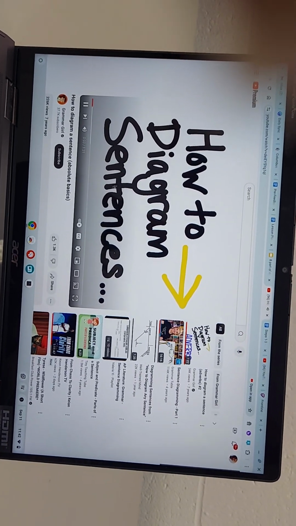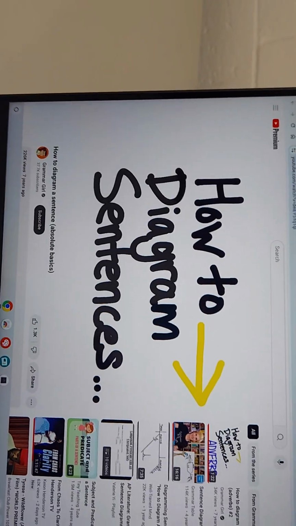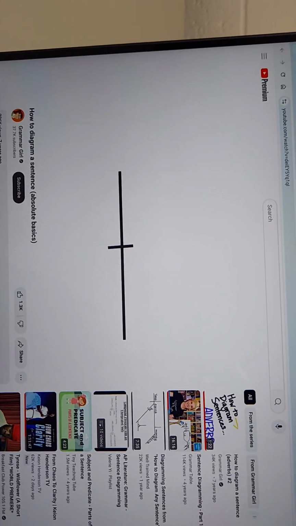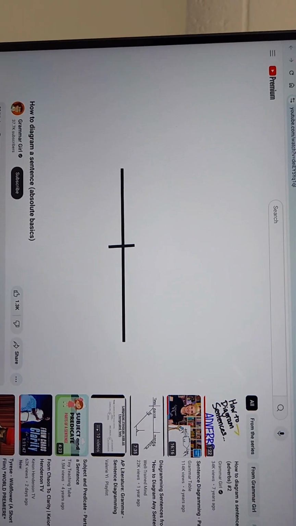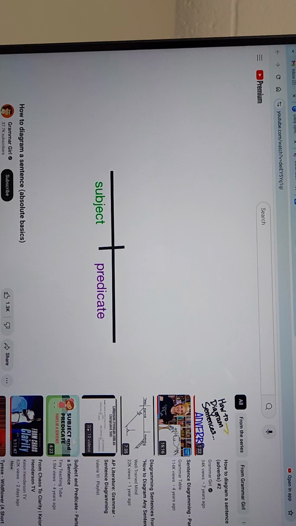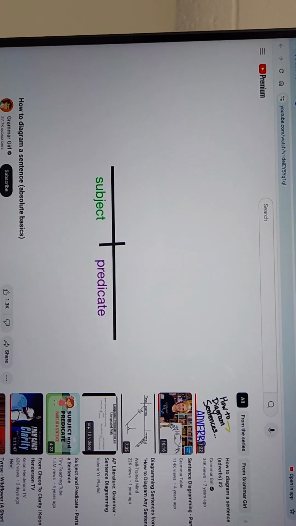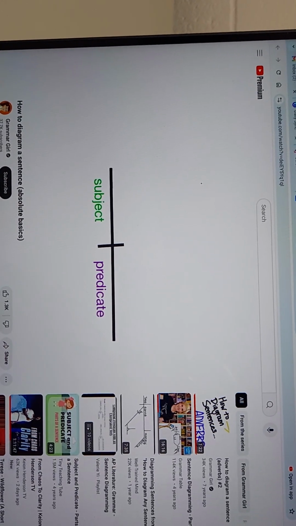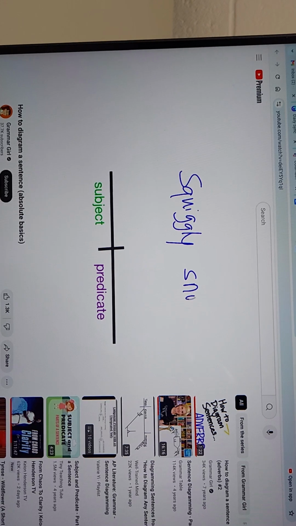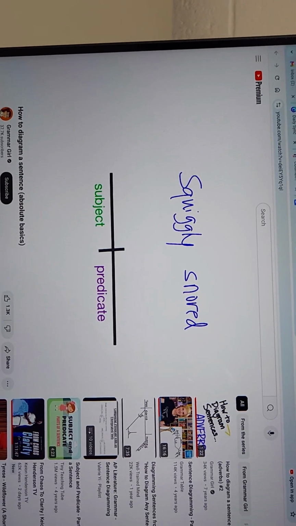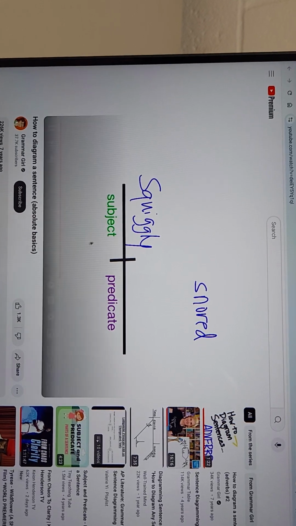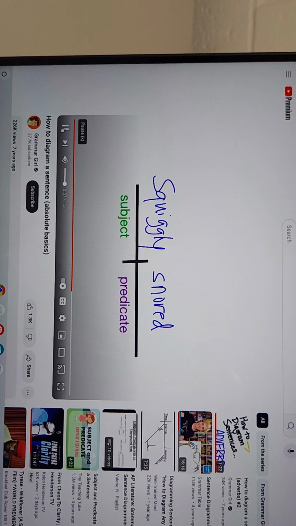I'm Mignon Fogarty, and today we're gonna learn the absolute basics about how to diagram a sentence. When you're diagramming a sentence, you start with a horizontal line that represents the sentence. Then you add a vertical line that separates the subject from the predicate. The subject goes to the left of the vertical line, and the predicate goes to the right. So here's a sentence with a really simple subject and predicate. Squiggly, my favorite snail. Snored, he's always sleeping. So in this really simple sentence, squiggly is the subject, so it goes left of the vertical line. And snored is the predicate, so it goes over here to the right. And voila, you've diagrammed a sentence.